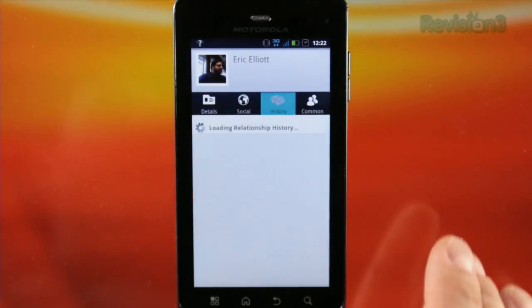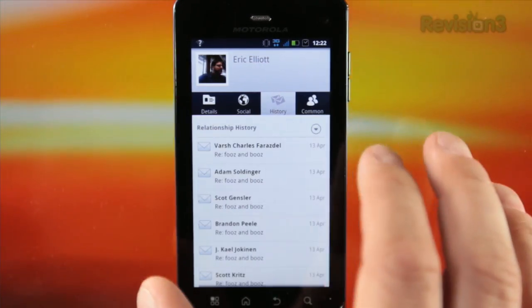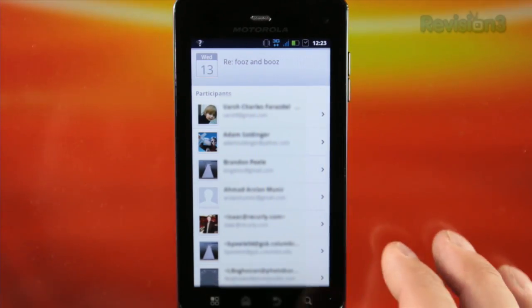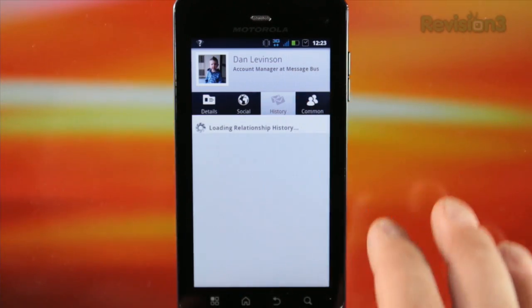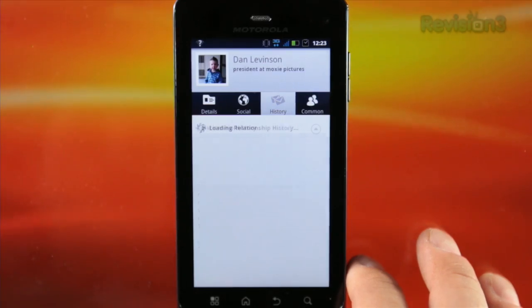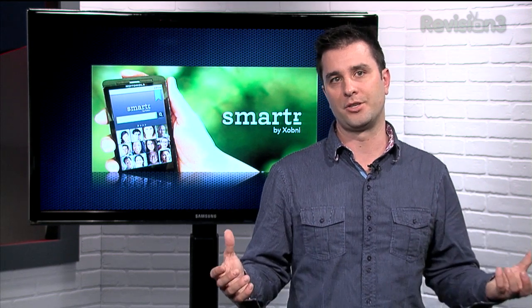Most of the backend is in the cloud, so they require you to set up an account and connect all your services, including Twitter, Facebook, LinkedIn, Gmail, and Outlook. Your contact database is quickly created, but the app needs to index all your contacts and messages, so you'll have to wait to see that functionality till it completes. But on my end, it only took a few days, and the app kept automatically updating contacts as it went. You can also choose to index your phone logs, text messages, and calendar events, which is where they create a lot of their relational data.